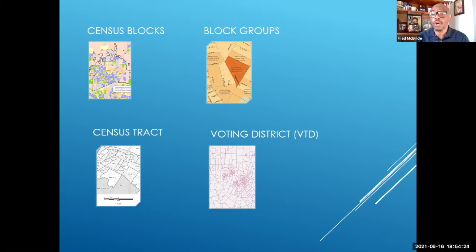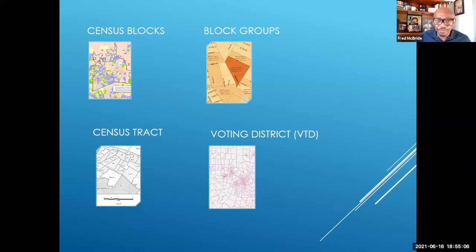Now, precincts, voting districts, you all know that. You know where you vote. That's the precinct, and everybody that lives in your precinct votes for the same candidates. So, census blocks, block groups, census tracts, and VTDs are precincts. Those are building blocks because when we go to the application later, you're going to see block groups and precincts. That's the geography that the particular application we use has on their site. I want you to know these little squares and shapes that you will be clicking on while you are mapping.